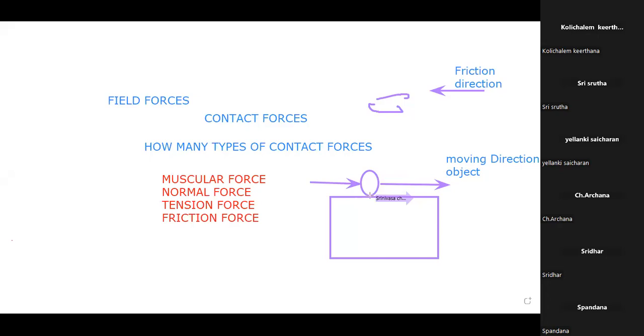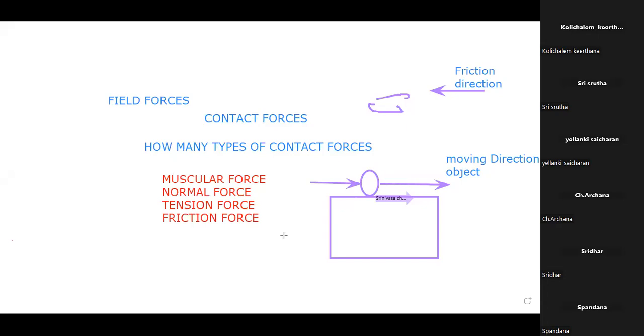So whenever you pull, the direction of the force is the same. Observe my hand, I am pulling. You go to the door and you pull the door. So what is the direction of the force applied and what is the direction the door moves? Observe these two things. Can anybody answer this? I am pulling the door. What is the moving direction of the door and what is the force direction? Can anybody give the answer in the chat box?